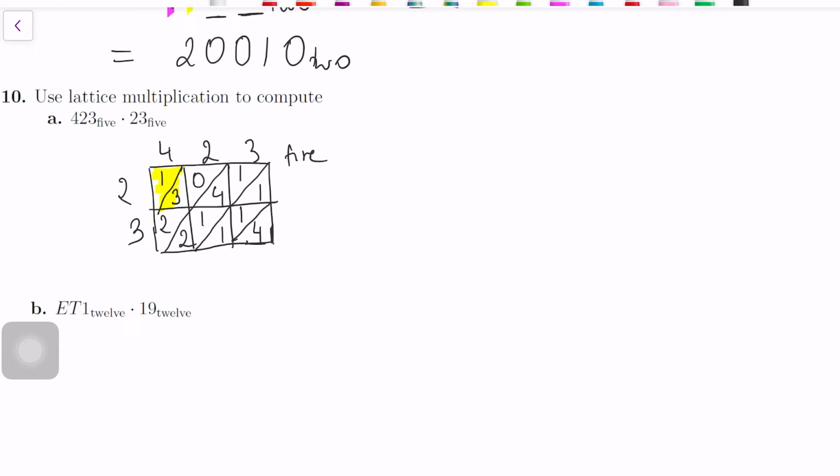And now you start from the right side. This is on its own, so it's being rewritten. And the rest along the diagonal you're going to add. So along this diagonal you're going to add. But again, if it exceeds 5, you just record the number of units and longs are being carried over. So that doesn't exceed 5, so that's just 3. Then you add those. This will be combined 8. So you record the number of units. 8 will give me 3 units because 1 five I set aside and that's going to be carried over here. I recorded that in green.